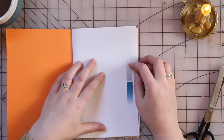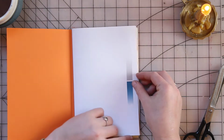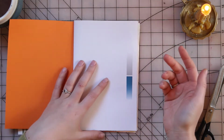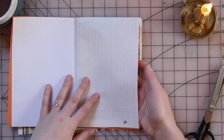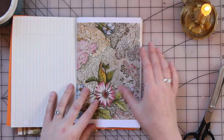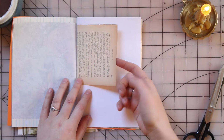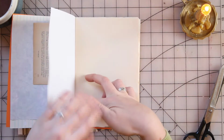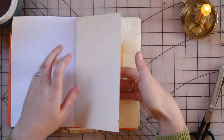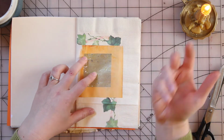Here, this is ugly. It was some old paper from the 1980s, and I'm going to collage something on top of it. Don't know what, we'll see. Piece of lined paper, pretty basic, some wrapping paper. The portrait. And it's a little piece of paper from a book I had. Some more scrap paper. And this is not like the most beautiful junk journal. This is just for me to take all of my spiritual notes in.